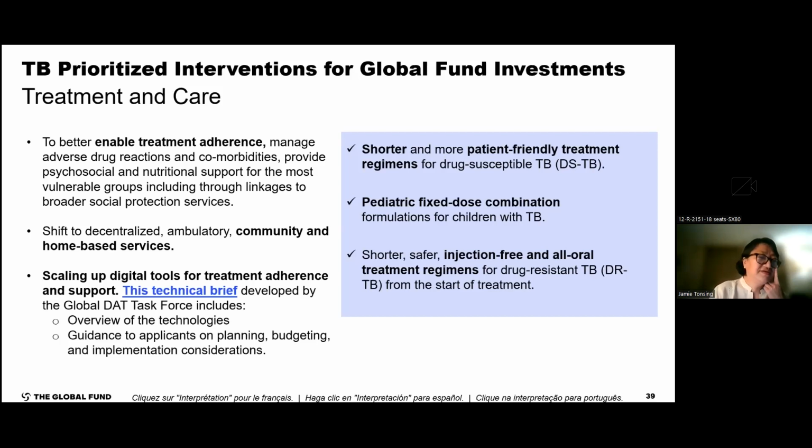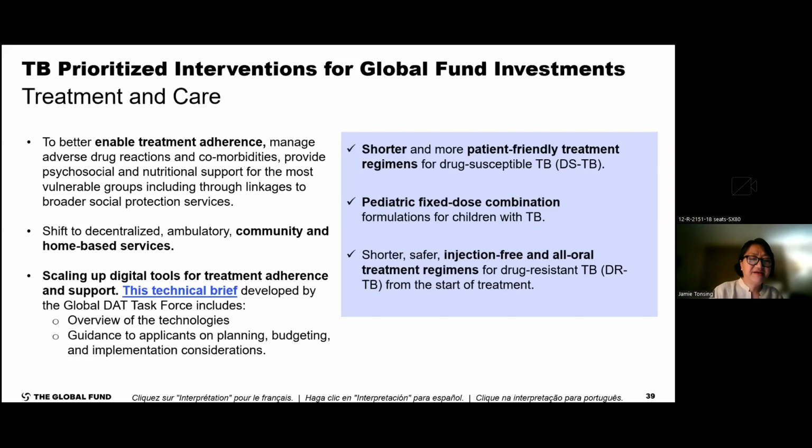We would like to see scale up of digital tools for treatment adherence, but beyond that, for example, we are seeing much more telemedicine, teleconsultation, trainings that are happening digitally, even big meetings, supervision. So if those are options that work more efficiently, then I think that is a good way to do.